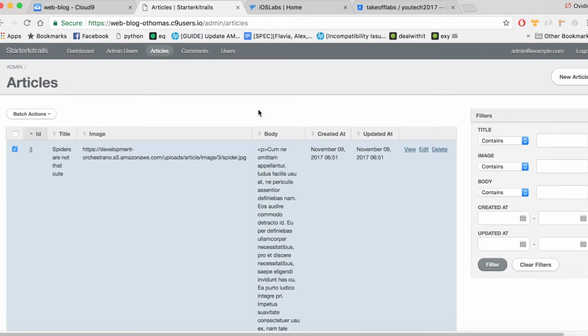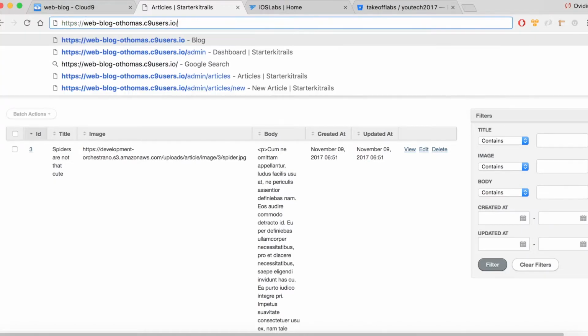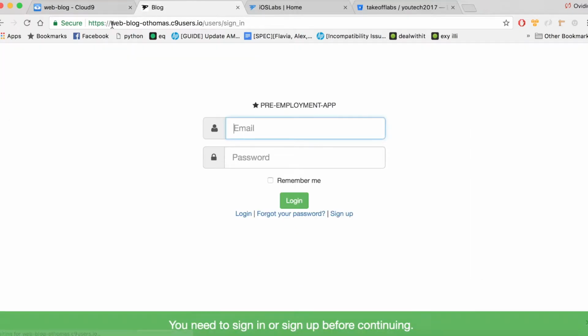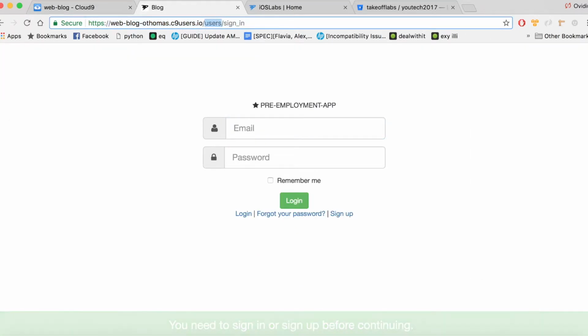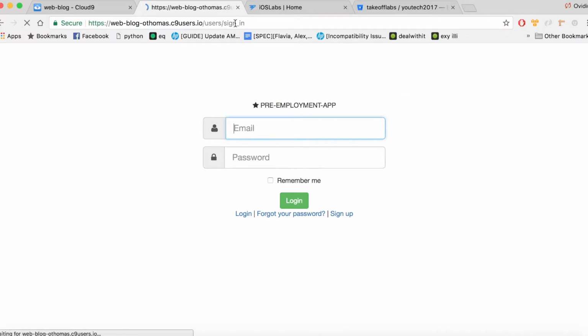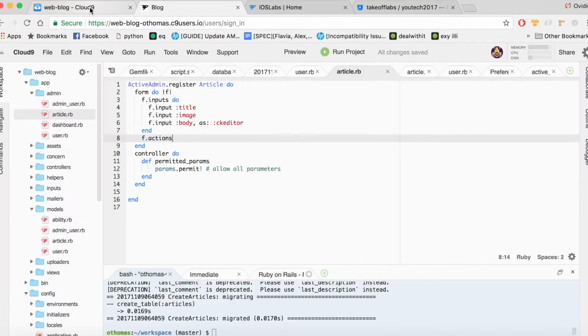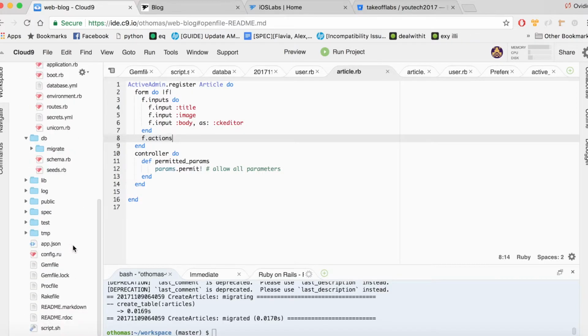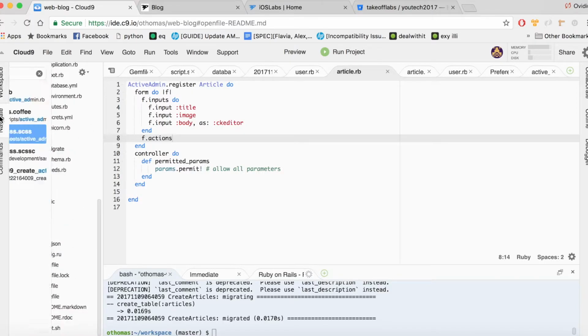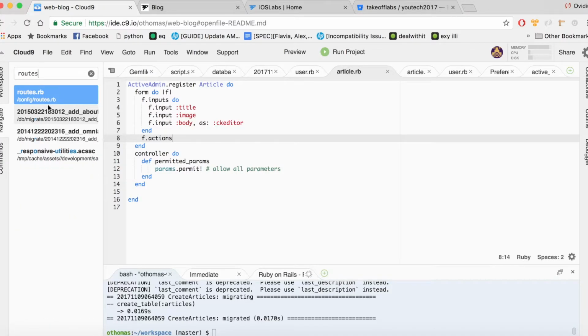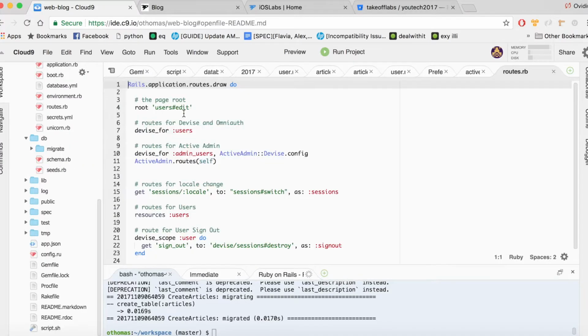And now we need to display these articles. How do we do that? We need to create a controller and the views. Okay, and we need to change the root for our application. Right now, if we don't have anything, it will send us to user admin, user sign in. So in order to change the root, we go to the routes file, which is in config routes.